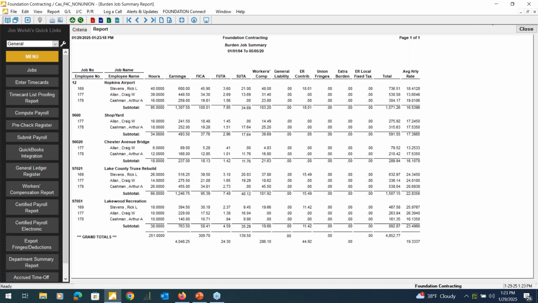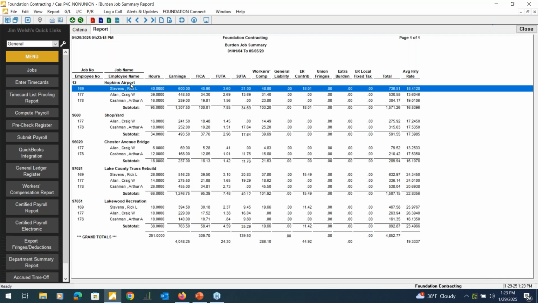What I like about our costing in this report too is this Rick here makes $15 an hour on private work, so 40 times 15 gets our 600. When we calculate everything, and I mean everything else you are paying as the employer, I can very easily see what a $15 an hour employee truly costs me to the penny, all in with my labor and my burden.